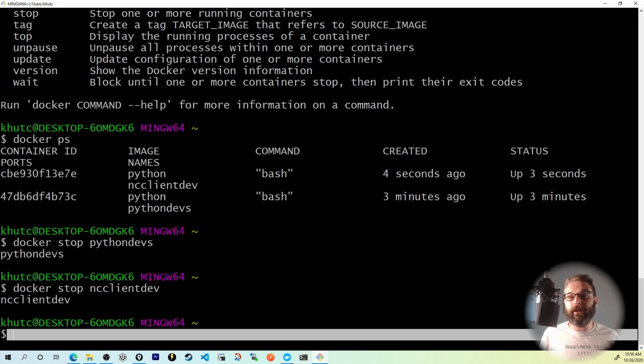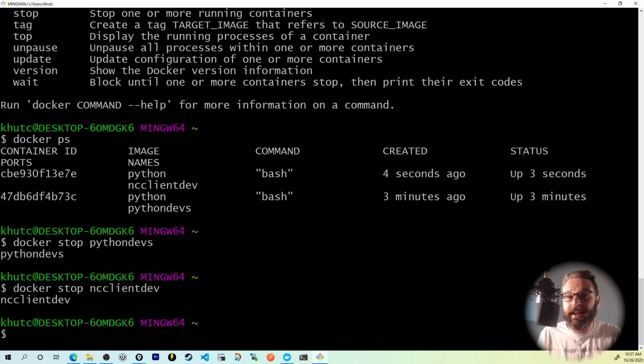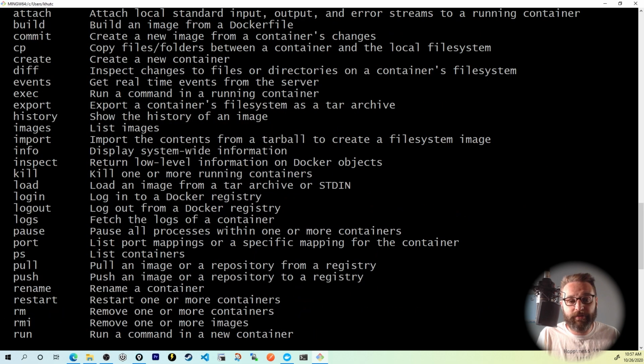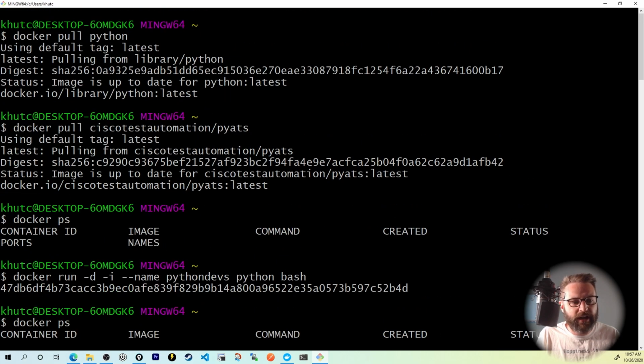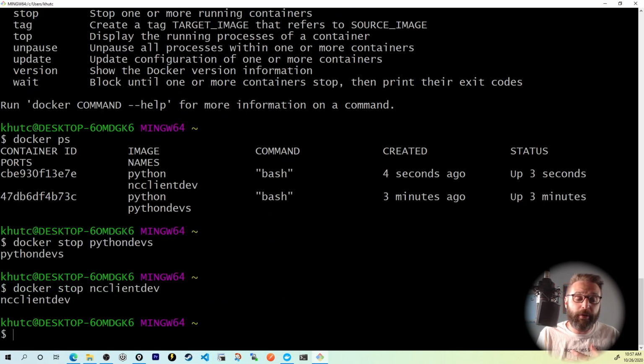Now, in the last video, we set up how we could work on isolated Docker containers, and I thought this was so incredibly cool, but I love PyATS, and I always want to work with the latest version of PyATS, and that's what this is all about. Now, there's a couple extra steps to getting up and running with PyATS, but it's not terribly bad. We already pulled the PyATS image down in the previous video. If I scroll up, maybe we can still see it, right here, docker pull cisco-test-automation/pyats. So what we want to do now is get this Docker container up and running.